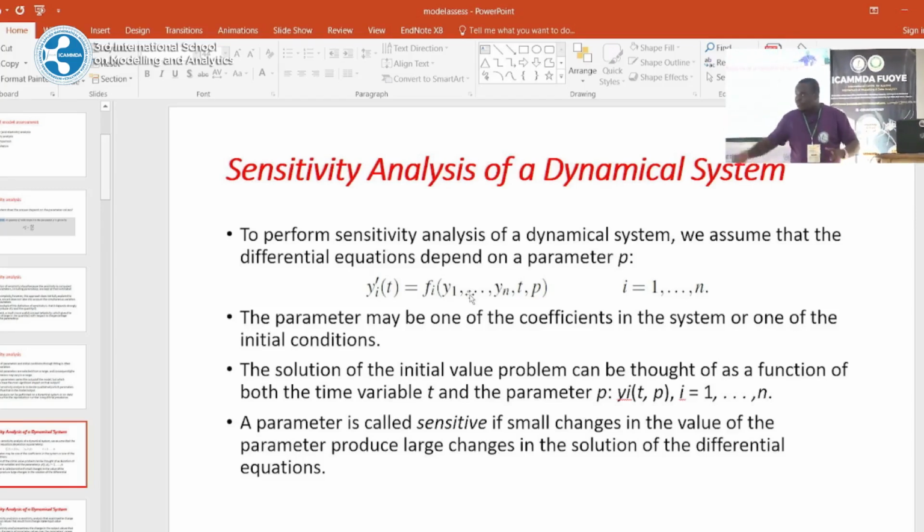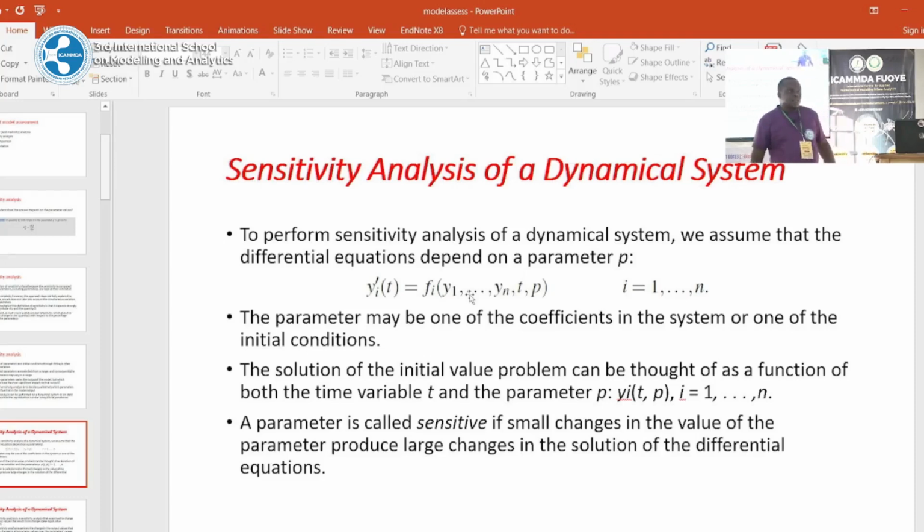I've seen some papers looking at ADM, and the question I asked was, the ADM you used, who made it? You are not the one. It's Adomian. The VIM you use, the variational iteration method, you are not the one. Somebody produced it and you are just using it. So what did you do that was new?